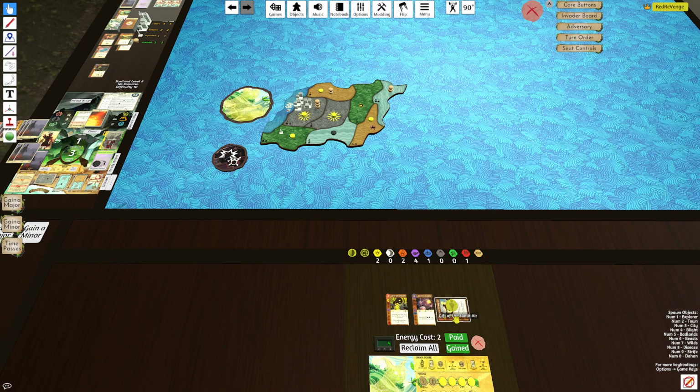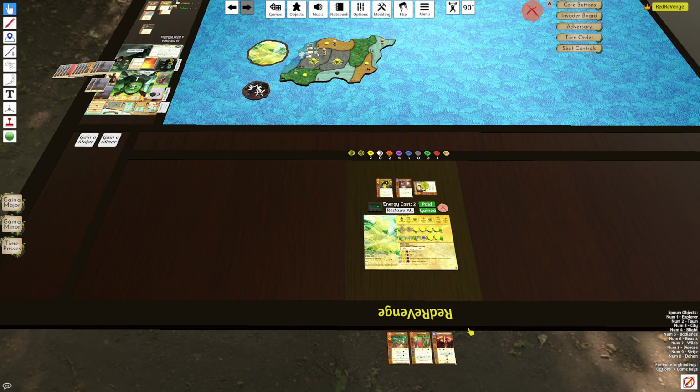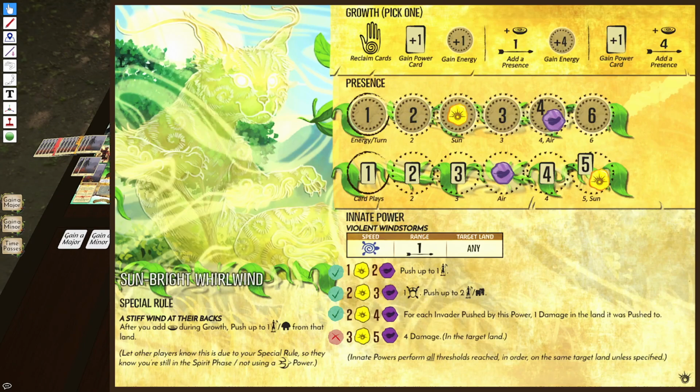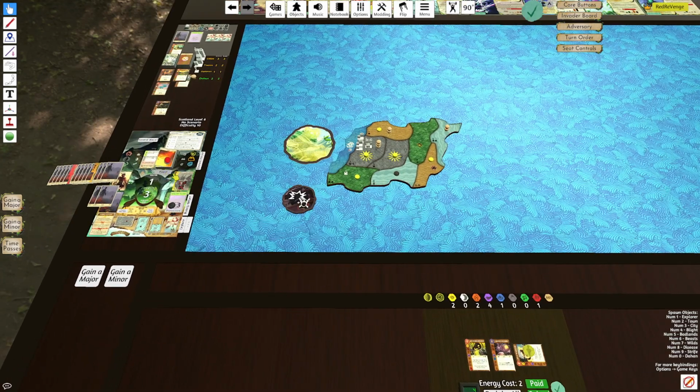Because we're so far ahead based on these drafts. Rumbling has to be played, not this turn, has to be played next turn. So no matter what, we have to reclaim. No, I think we still do this, and we can just... Because like, we have this innate, does really nothing. Kills a town. Yeah, we'll see. We'll see how all this plays out.